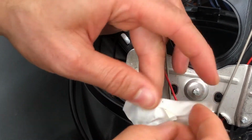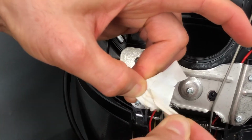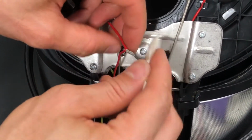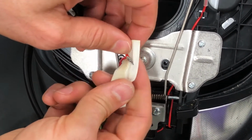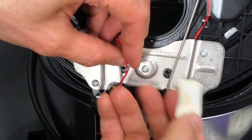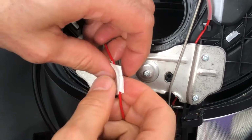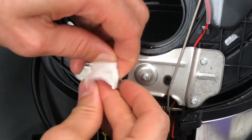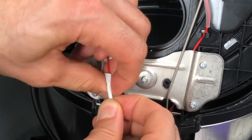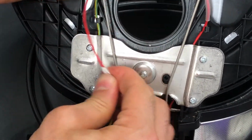And just grab a piece of tape, which I had on this one before, so I'm just going to reuse it. You can do it that way, or you can do it that way. Either way is fine. I haven't done a clean job, so it's just okay. So it's all done.